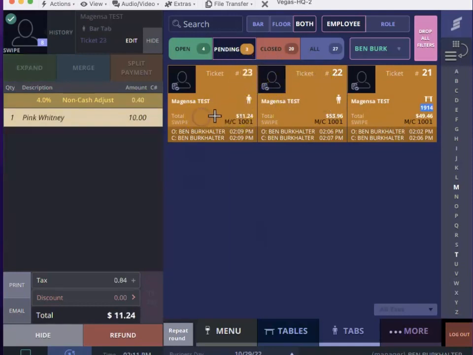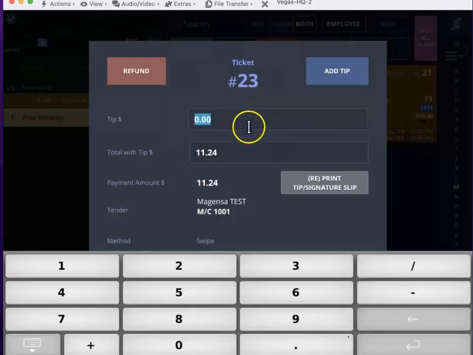We're going to select this first item right here, and we're going to double click it. This is going to give us the ability to add a tip and to close out the check. So we're going to say that this was a $5 tip. So we're going to add 5. Remember, we don't need to put a decimal here. That's going to give us the total of what that check is. $11.24 plus the 5 will give us $16.24.